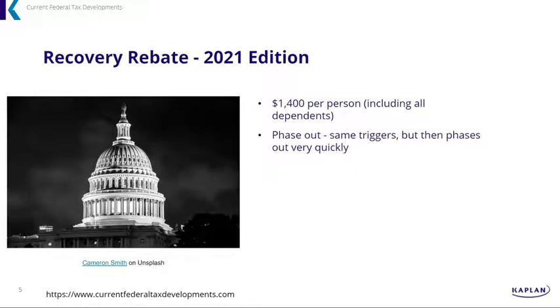But unlike the last two credits that phased out based on a spread that really depended upon how much of a rebate you were getting, so the more dependents, the longer it took for it to phase out. In this case, it will phase out entirely over $5,000 if you are a single individual or married filing separate, $7,500 if you are head of household, $10,000 if married joint.